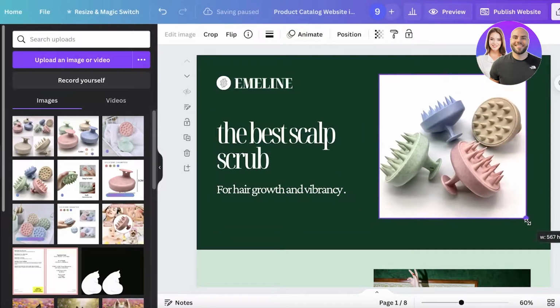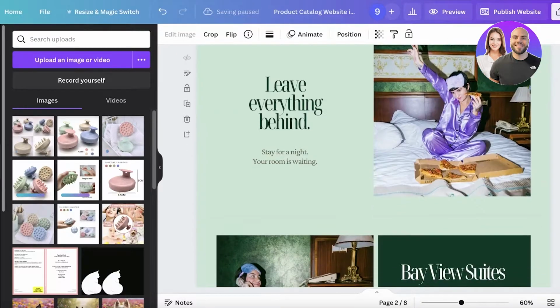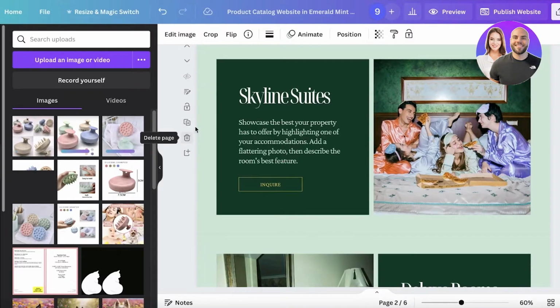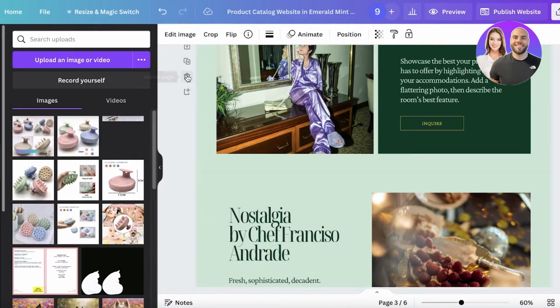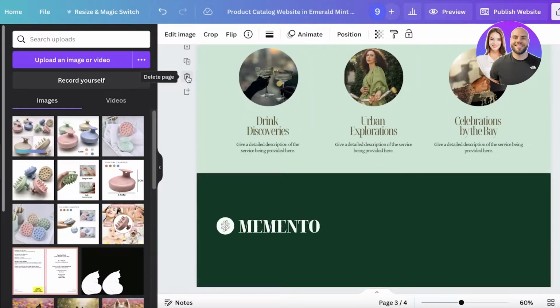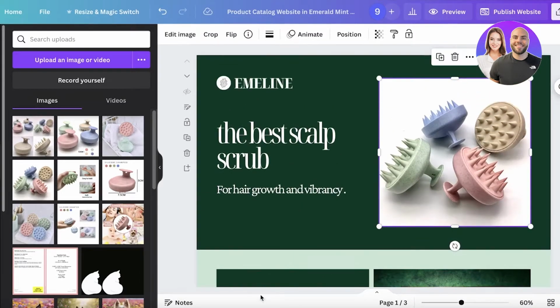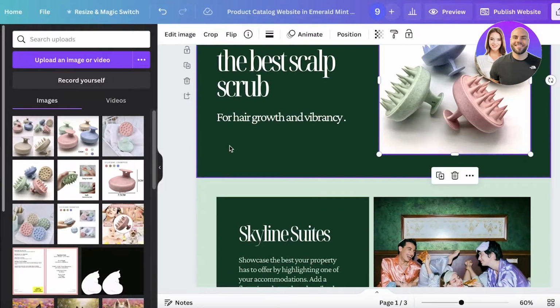And then once I've placed this image over here, below that we have our second section. I don't need a lot of sections, so I'm going to be deleting some of these. And I'll only keep a few sections like this. And once I've done that, I can add a second section. And on the first page, I also want to add a buy now button.